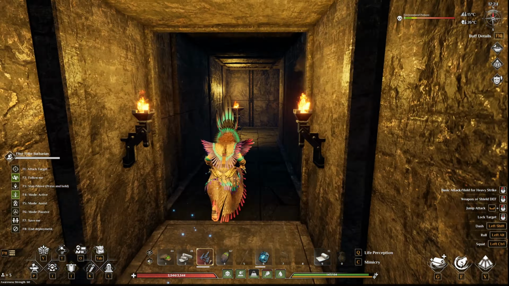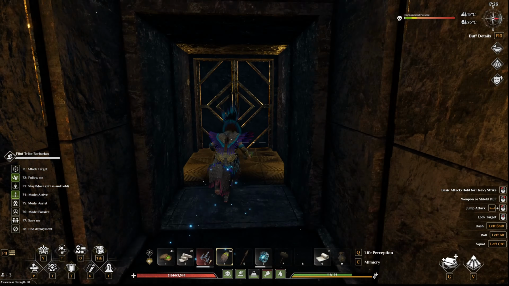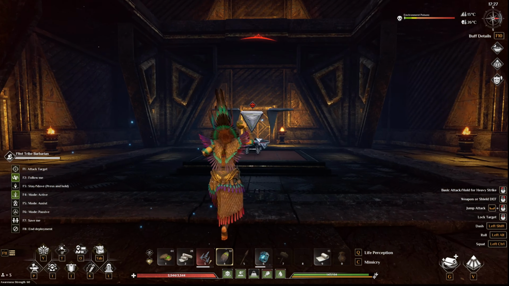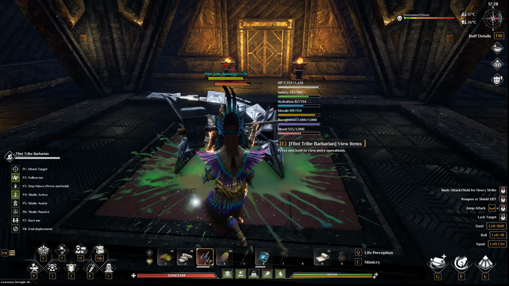Now, if you don't want to actively level battle proficiencies, you can actually use the arena to have your tribesmen fight in and gain experience towards proficiencies. And I've got a full video on doing that on my channel as well, linked in the description of this video.